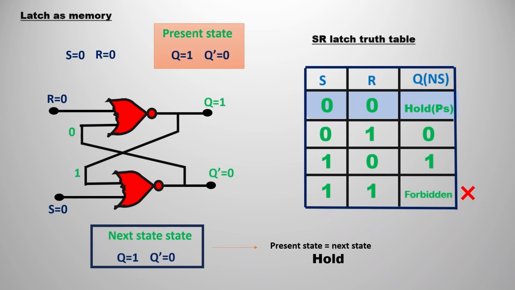I have said before, if Q is equal to 0 and Q bar is equal to 1, that is just one of the assumptions. So the reverse assumption is also possible. So take Q bar equals 0, Q equals 1, and again give feedback to that. So if you observe in the first, R is equal to 0 and again that feedback is 0, both are 0. Both are 0 means output Q is equal to 1. So if you see the next one, one of the inputs is 1, so again the whole output would be 0, Q bar is equal to 0. So you can also observe that the present state is Q equals 1, Q bar equals 0. The next state is also the same, Q equals 1, Q bar equals 0. So this is also known as hold. The present state is equal to the next state. You can also observe it in the truth table. So hence vice versa is also possible.